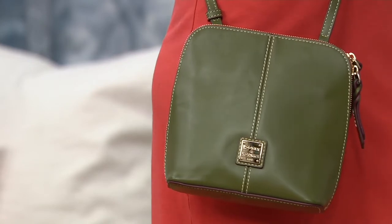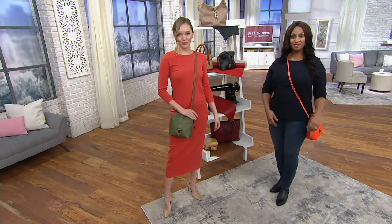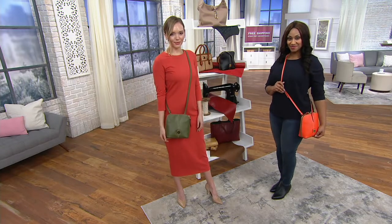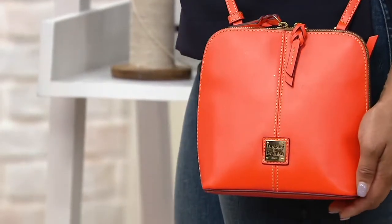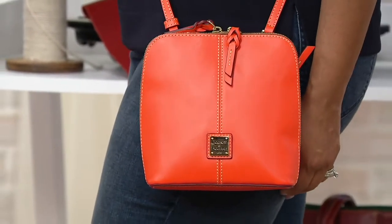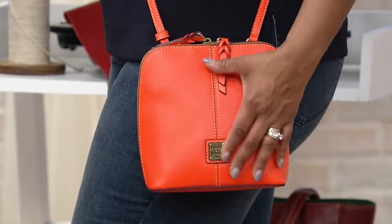But I appreciate that, Ashley, because it gives the bag more longevity. Because sometimes it's the embellishments that date the bag. Exactly. I'm very indecisive, and that's why when I got engaged, I was like, it has to be something really simple because I know myself and I know that my taste will change in 5 minutes. And so this is like that same feeling. Whenever I'm choosing a bag that I know I'm going to be wearing a lot, it has to be, I don't want to say simple, but just classic.